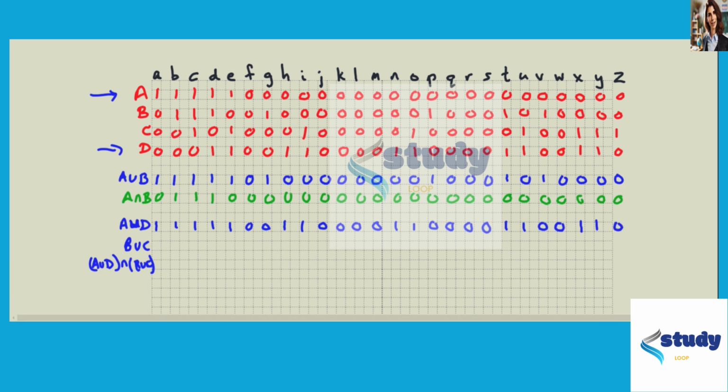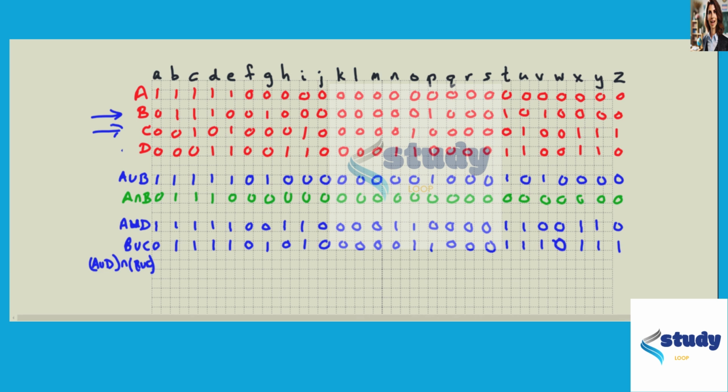Now, the second piece of that. I'm not looking at A and D anymore, so I'm going to erase those arrows. Instead, I'm looking at B and C, these two middle ones, where either one of those has a 1, that will be in the union. So that is going to be B, C, D, E, G, I, and all the way over to O, P, T, U, V, X, Y, Z. That's quite a few elements. Everywhere else is going to have a 0.